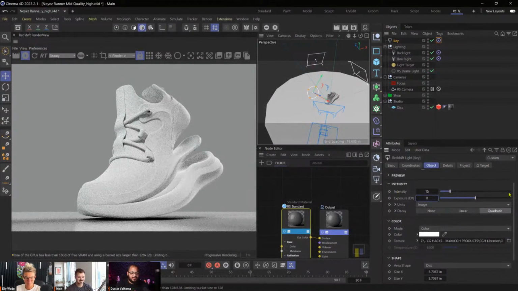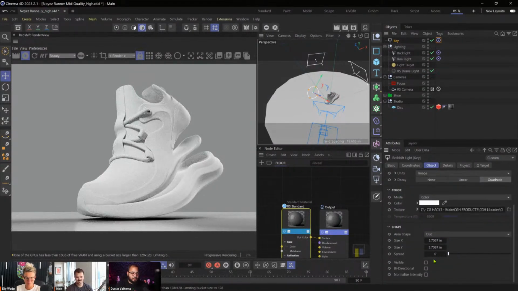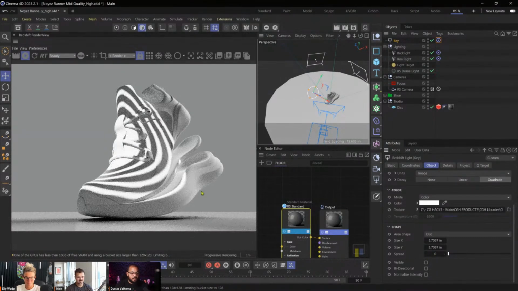So I'll set my exposure back to 0. And then I'm going to take the spread here and drop that to 0 as well. And this is going to allow us to really see the effect of the gobo here, because the whole idea of gobos is to use hard light. What I like about Redshift, a lot of times we would use them with, say, spotlights or Fresnels in photography. But in this case, I'd like to use this with area light so that we can adjust the spread and how hard those shadows are actually affecting our subject or our primary product or object that we're using.